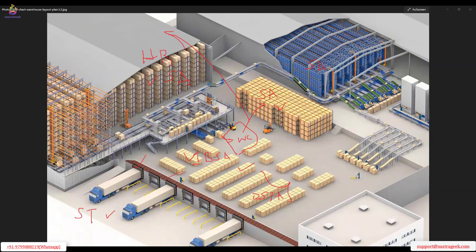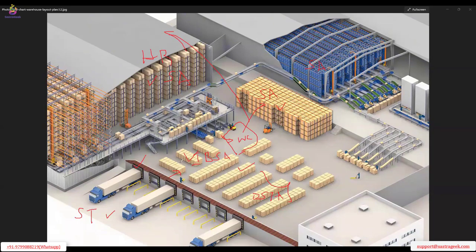Anything you receive, you drop at the inbound staging area, and depending on the business requirement, sometimes you may send it for inspection, sometimes you count it, sometimes you check for damage. You may send it to the quality team before putting it into the final racks. Quality inspection is also a work center, so it is also a physical location. Definitely there is a storage type you have to define for that. Any physical location in the warehouse, you need to define as a storage type.